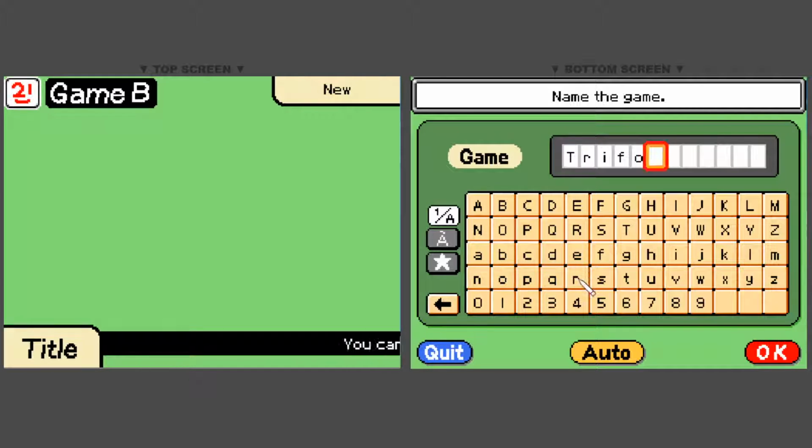Triforce. Wow, even Triforce is so long. Wow, this is the toughest. This has been the hardest thing yet. Thinking of a name for this game because the character limit's so short.